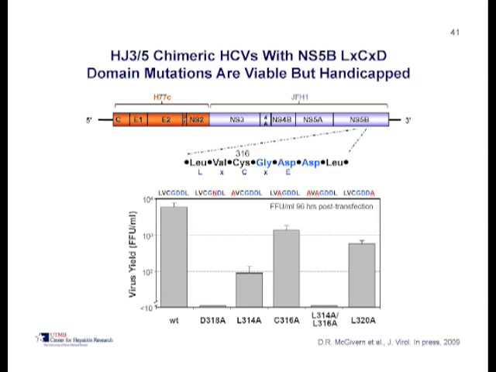So if there's a particular mutant that gives you an advantage, it will be selected during the course of that evolution. When we modified this motif, we saw a variable drop in the replication competence of the virus, as determined by virus yield following RNA transfection of Huh-7.5 cells, I think. You'll notice here that there was absolutely no virus produced, and that's because the mutation actually involved the aspartic acid in the GDD motif that's involved in coordinating magnesium ions in the RNA synthesis process. But you'll notice in particular the C316A single mutant and the leucine 314A mutant had significant decreases in their replication capacity, but they did grow.